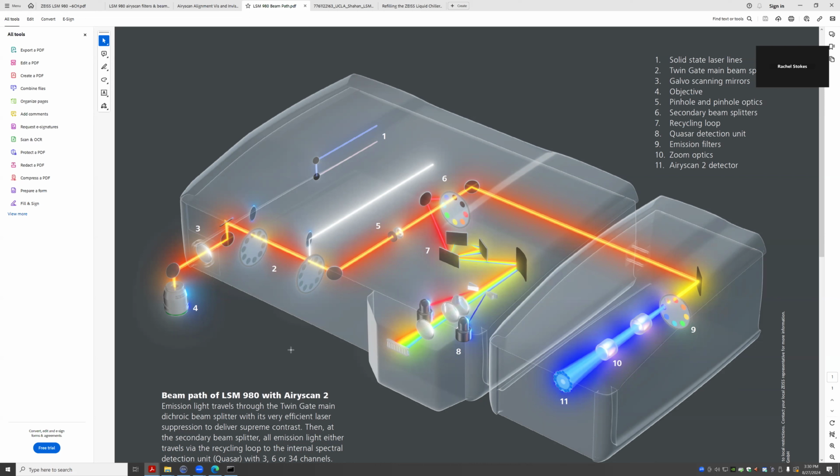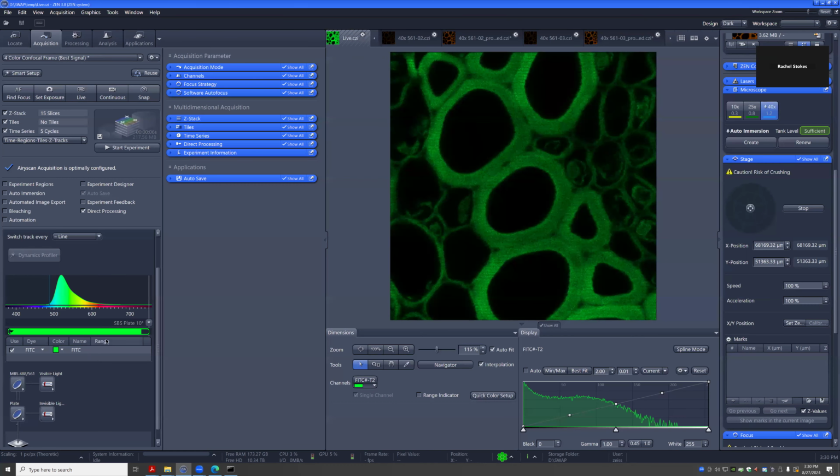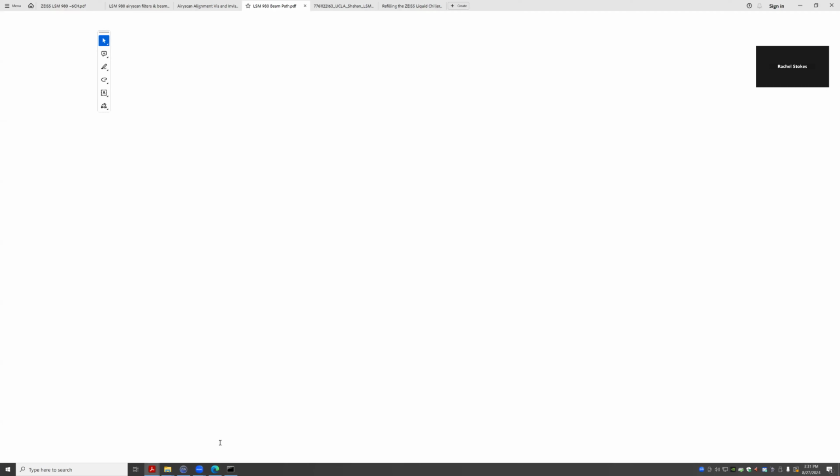But the SBS, this is the secondary beam splitter. This one is just a filter, like a filter wheel in front of the area scan. It's not a beam splitter. It's purely a filter in this case. So if we look here at this drop down, plate lets through everything. You can kind of see it, right? It's just a bar. Mirror, you can imagine that a lot better when you see this, right?